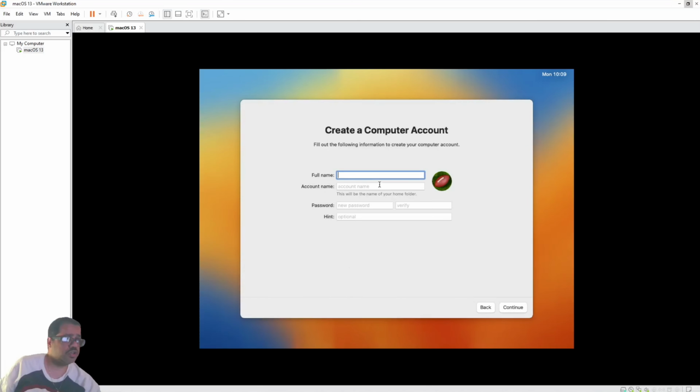And then you have to agree to these terms. So I'm just going to click agree. And then you click agree again. And then I'm just going to go ahead and fill in my name. I'm just going to put KODIMAN. And then account name, the same thing. And then I'm just going to put in my password.